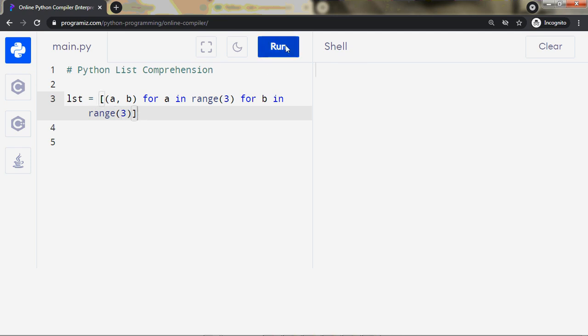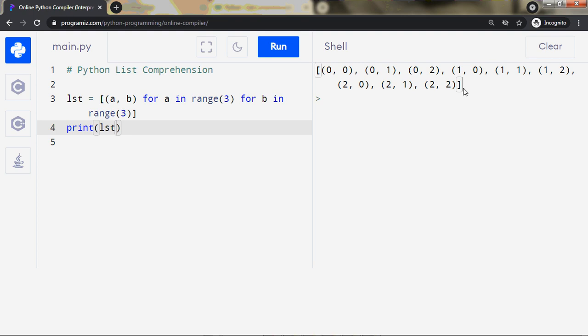Now when we run this and print lst, you can see we can also use a double for loop in this list comprehension.